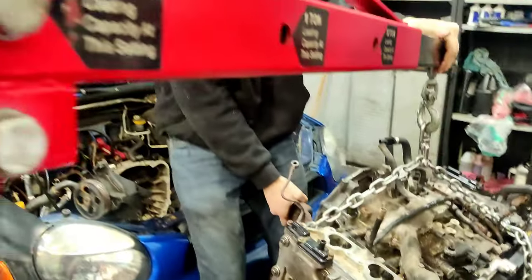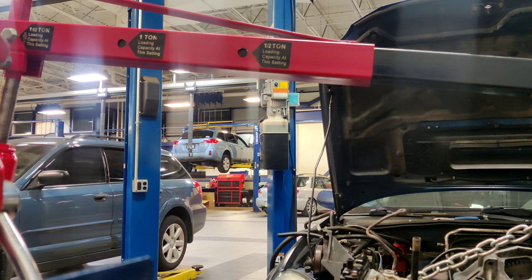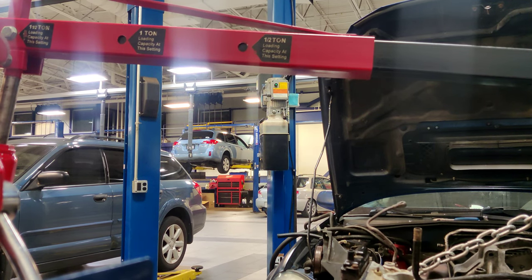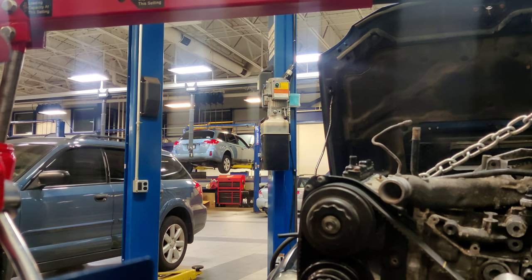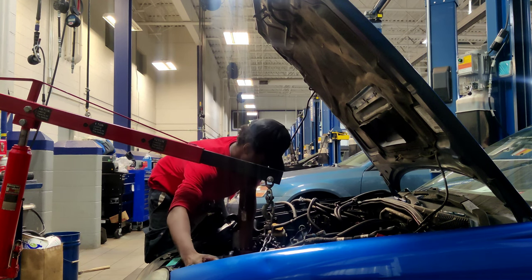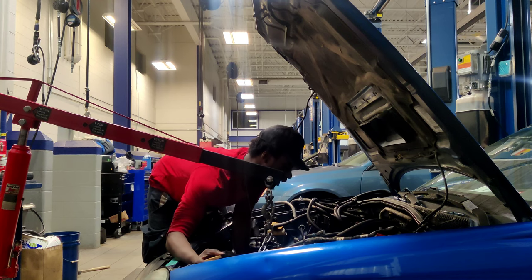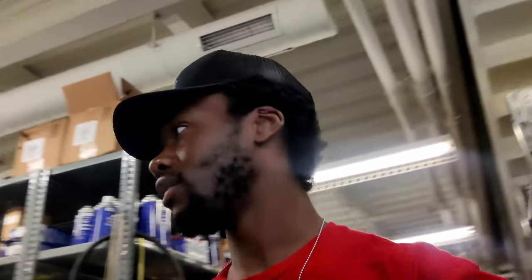Need to raise it so we don't smash the bumper. Also, stand on that back because the legs aren't extended. Motor's going in — you guys probably can't even see that, it's the worst angle. Currently walking through my parts department looking for one bell housing bolt because I forgot all of mine at home. So stressful — but it's in there, we just have to keep it in there. I'm so mad at myself — everything was good and I forgot the bell housing bolts.